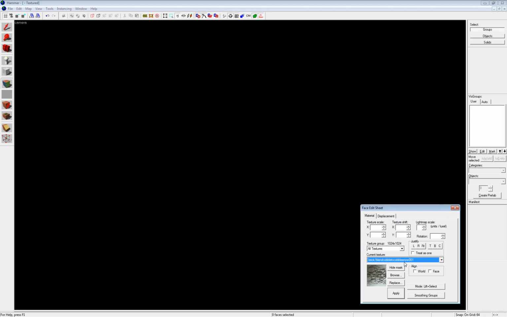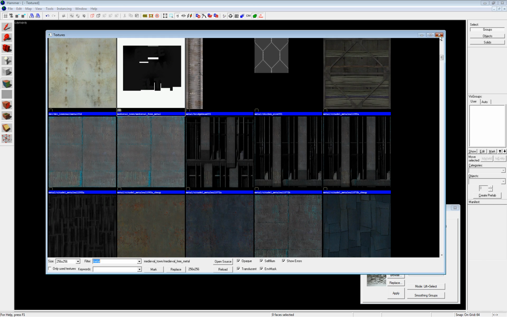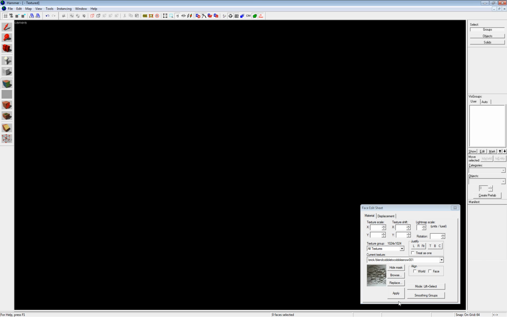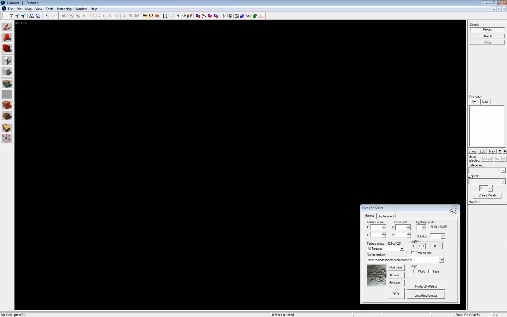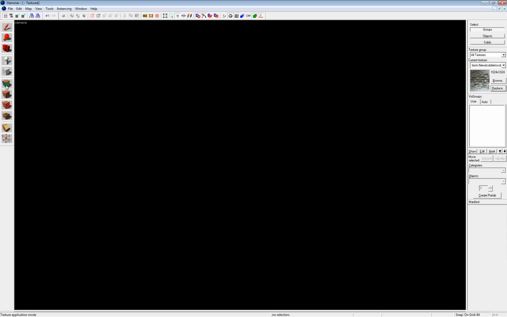You still have browse here, you have replace here, you have apply, you have loads of things, you even have displacements. I'm not going to go into that in this video, we will do that later on. It's a bit more advanced. But this is what I use all the time when I create maps, and basically everyone uses it. So that is the texture application tool.